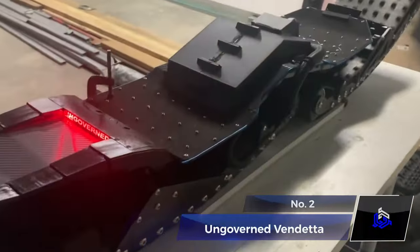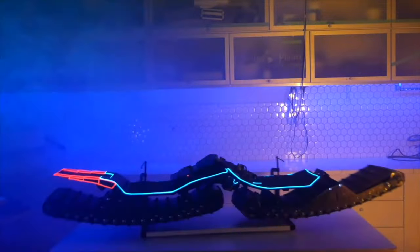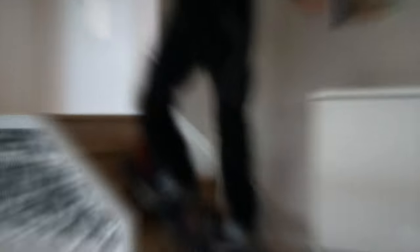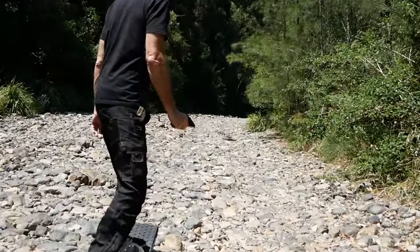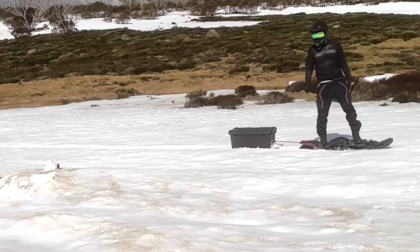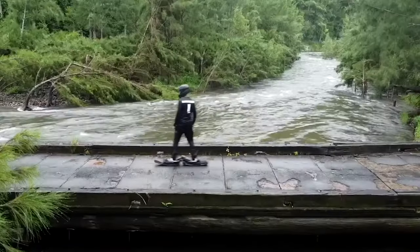Number 2: Ungoverned Vendetta. Say farewell to traditional skateboards because this one is just spectacular. The Ungoverned Vendetta is an electric-tracked, off-road marvel. Boasting forward and rear tracks, this skateboard conquers obstacles effortlessly. With a top speed of 50 kilometers per hour, it dominates diverse terrains like logs, sand, stones, snow, and more. The rider operates it with a wireless remote control, and for snowy or icy adventures, you can swap the front mounts for skis or blades. What an electrifying ride!